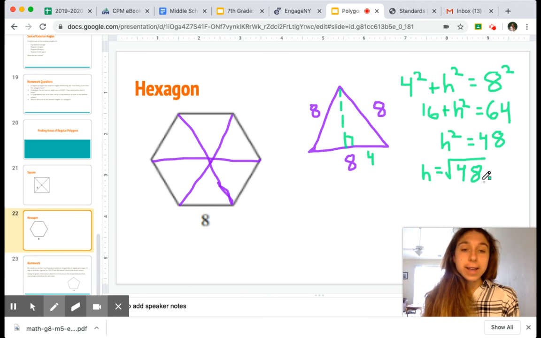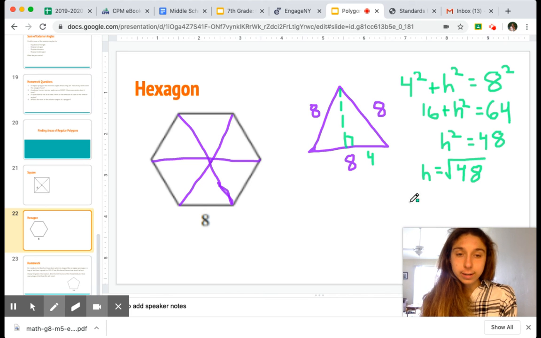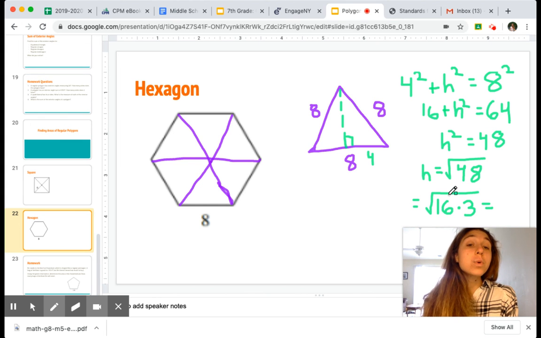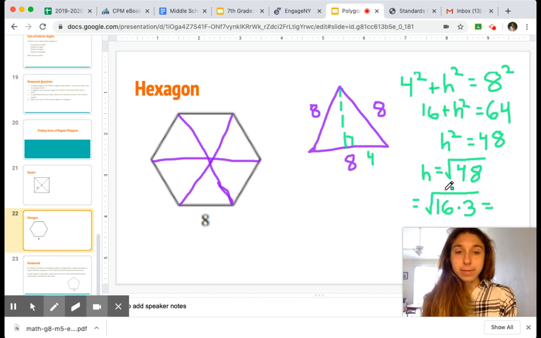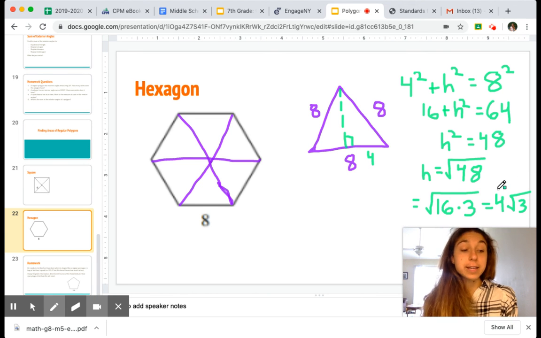But we can rewrite this 48. What do we know about the factors of 48? If you were to list them out on your paper, take a moment and do that. One of the ones you should get is 16 times 3. So we can rewrite that square root as the square root of 16 times 3. 16 is a perfect square. We actually were working with it earlier. So just like canceling in any other type of math equation, we can bring a 4 out here. Now we get 4 root 3. If you did leave your answer as the square root of 48, you wouldn't be wrong. But you're more correct to write it this way. And in math, we always want to be the most correct that we can be.